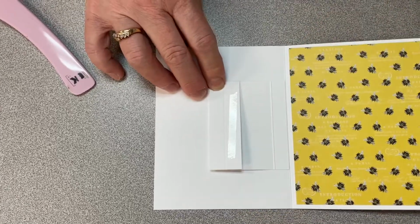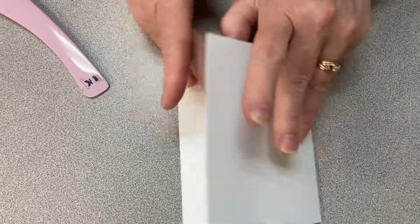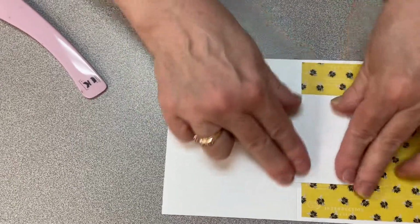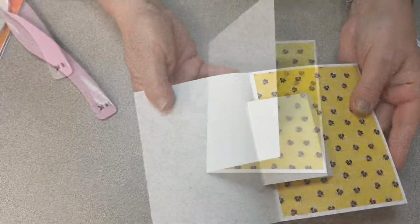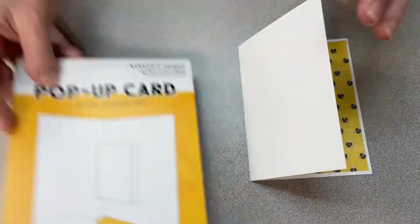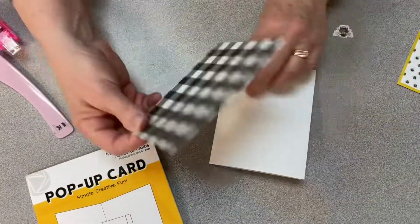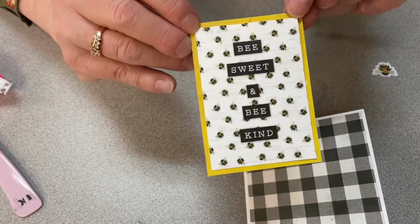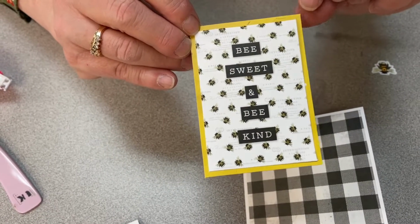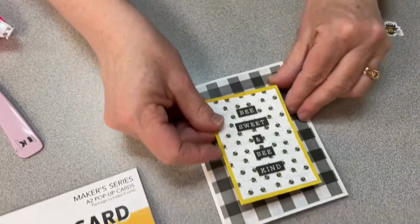Now the first time we folded the front closed, now we're going to take the back and fold it closed, and give it a few little creases here. And we've got our pop-up piece. I didn't have to do any measuring. Everything came in my pop-up card kit, and it's 2 pieces. A black and white check gingham on the front. I've got this cute little cut apart that I've matted on some yellow paper that says be sweet and be kind. I put some foam dots on it so I can pop it up here on the front of my card.